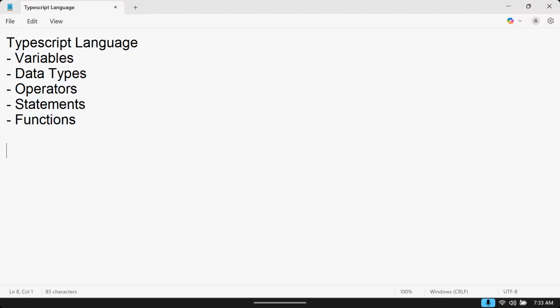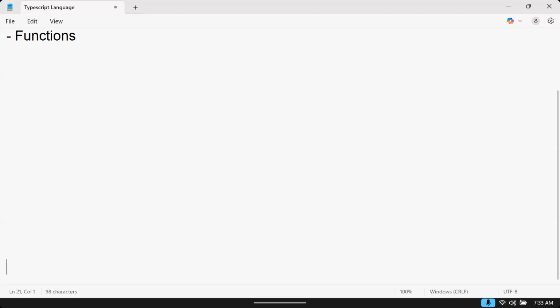Next, in the TypeScript language, we need to understand object-oriented programming. Some object-oriented programming features are the same.